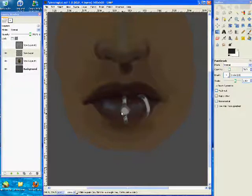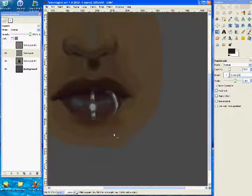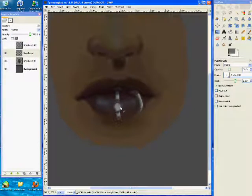It's best to use a reference, but I don't use reference. That's why I'm so unprofessional. But usually where things are touching, it would be darker, and where things aren't, it would be lighter. Plus, it depends on your light source. I'm not sure what light source I did with this. Like I said, I set this up months ago and never touched it. So I'm going to get a little bit lighter and kind of work around that a little bit.